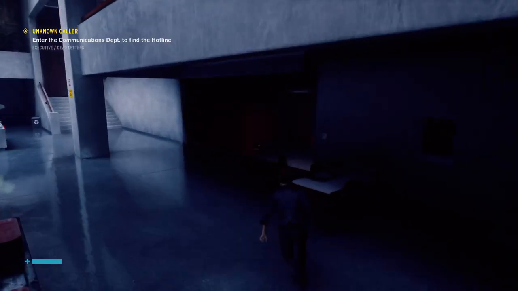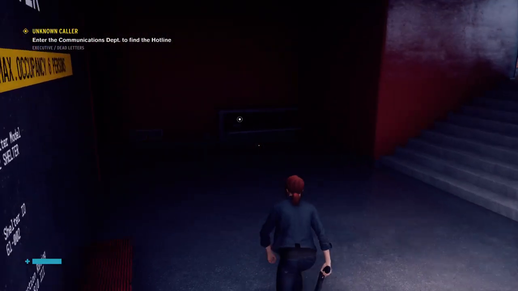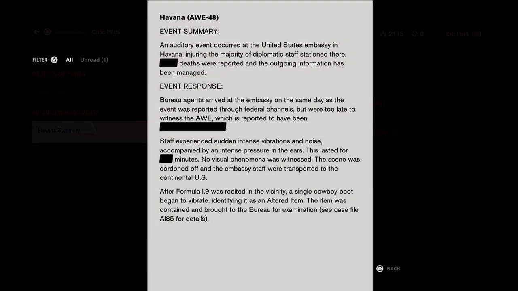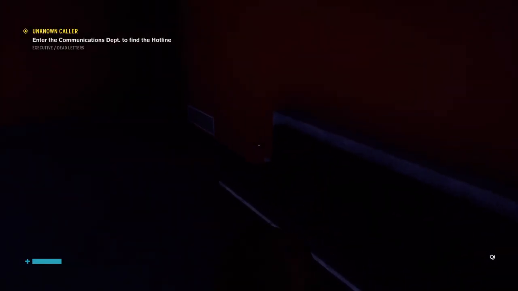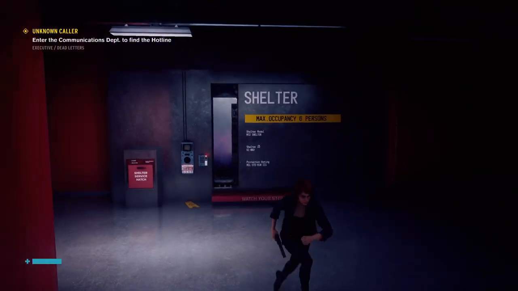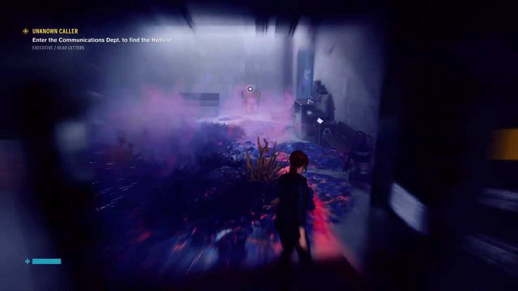Okay, so let's see. What is this? Noises are coming out of here. I don't know about this. I think we gotta kill people in here. We'll see. Let's get ready. Oh shit. This doesn't look good. Whoa.